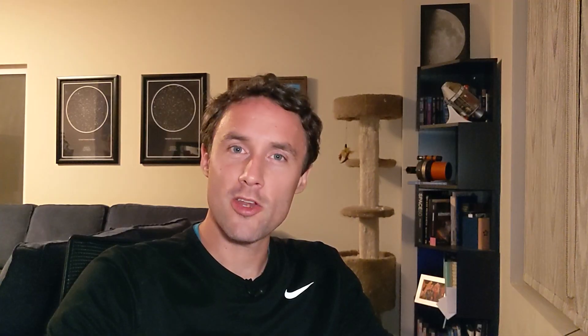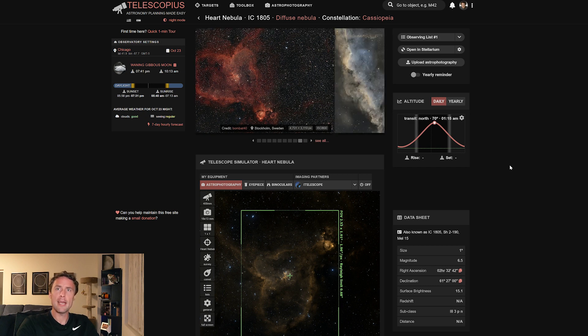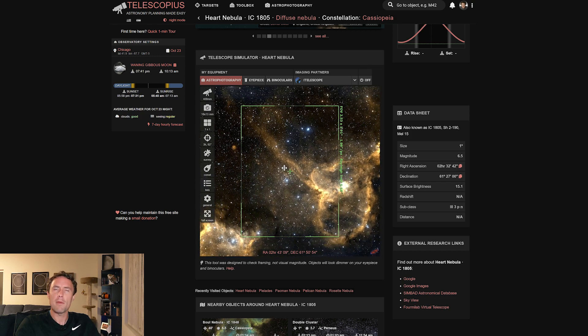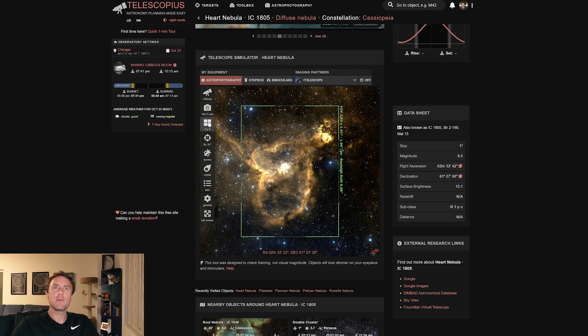The imaging run is well underway now. We've almost completed the first 90 minutes, which will be the first pane, and then it's going to move on to the second pane. The Heart Nebula is a pretty well-known astrophotography target. As you can see here, the field of view is a little bit tight on it — there's not a whole lot of room for error. And I'm also missing in this view this beautiful tail back behind it — a tail of material stretching away in that direction. So what I ended up doing is a 1x2 panel mosaic.